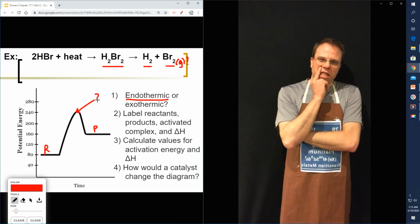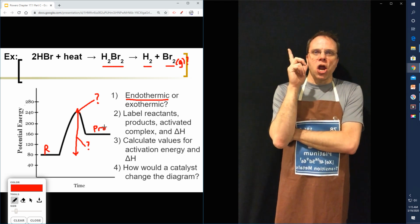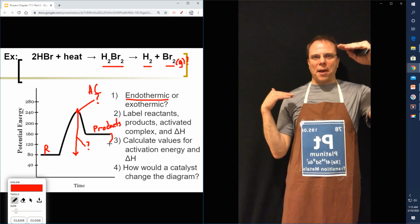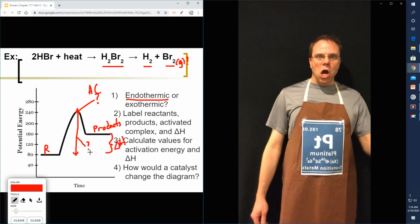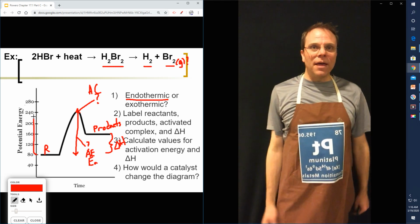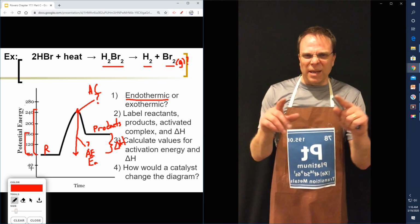So I'm going to let you think for a second. Reactants. Products. Okay. Activated complex. Got that. And delta H. Ooh. The difference between my reactants and my products. All right, you got it. Good job. And then number 3, calculate the values for activation energy and delta H. Oh, okay, I can read a graph. I start at 80. Activation energy goes up to like 245 maybe? And then I subtract those two and I'll get my activation energy, right? And then my delta H starts at 80, goes to 160, positive or negative value. Am I going to trick you again?